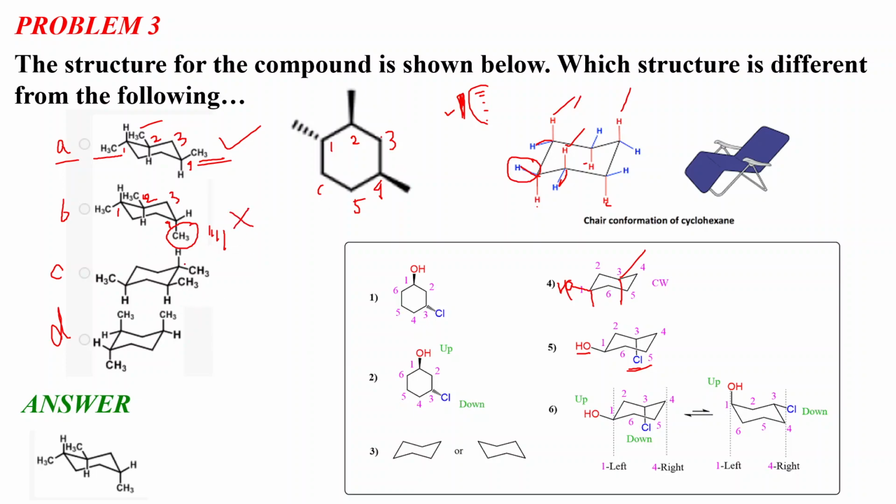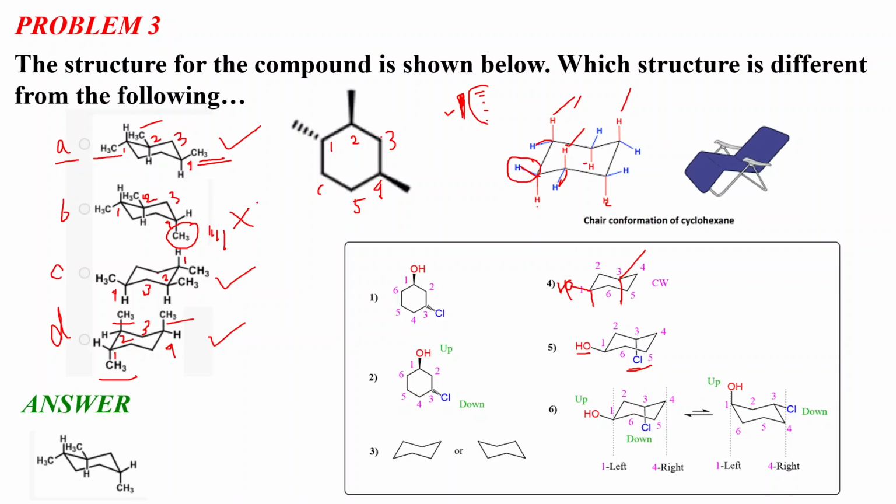Now, if you see carefully, we can say it is 1, it is 2 because it's 2 adjacent methyl groups, it is 3 and it is 4. Look carefully: the number 1 methyl is below the plane, in number 2 it is up the plane, and in number 4 also it is up the plane. So, it is also the same. And in case of this one, this is number 1, this is 2, this is 3 and this is 4. Again, it is below the plane, up the plane, up the plane. So, this one is also similar to this one.